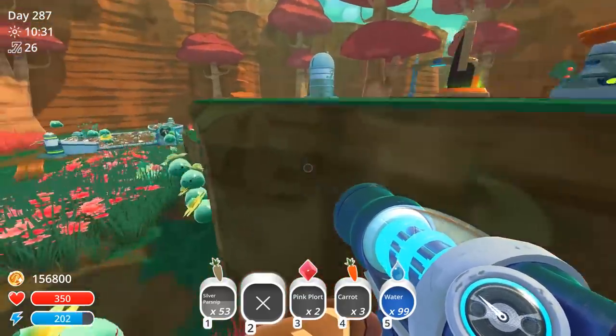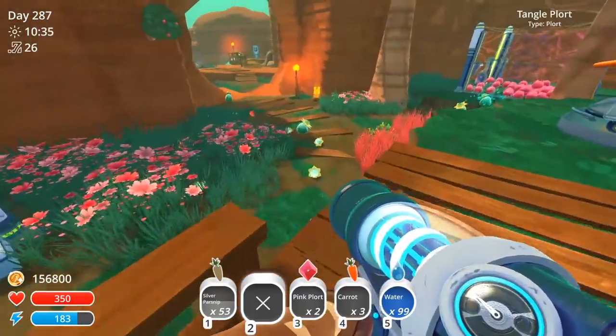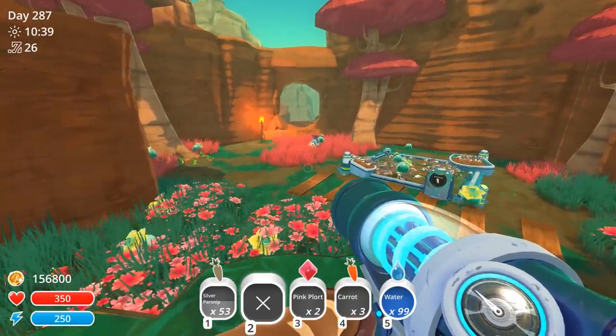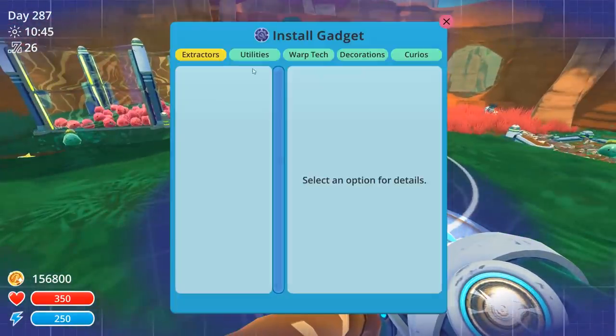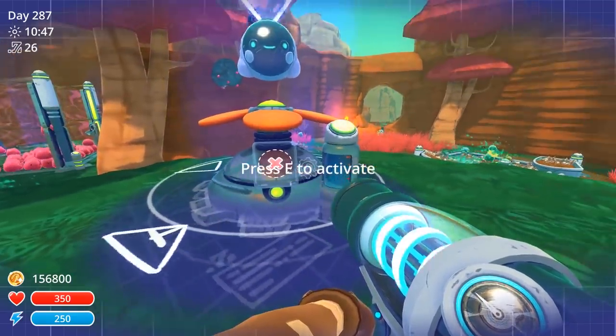I also need another drone, because that one drone is just going to pick the tangles up for us, right? If I can find him. Where are you, Tangle Man? Tangle Monster? There he is. Yeah, he's just going around picking up all the tangle poop, and that's fine. So let's get another one in here. We'll get another drone. And utilities, we have the drone. We'll install him. We could probably change those colors too.